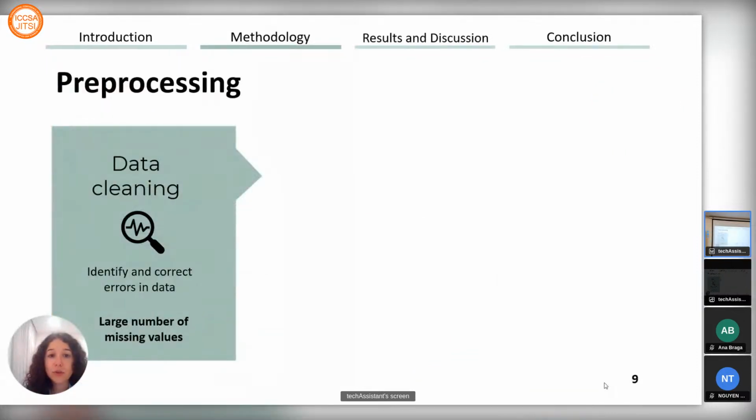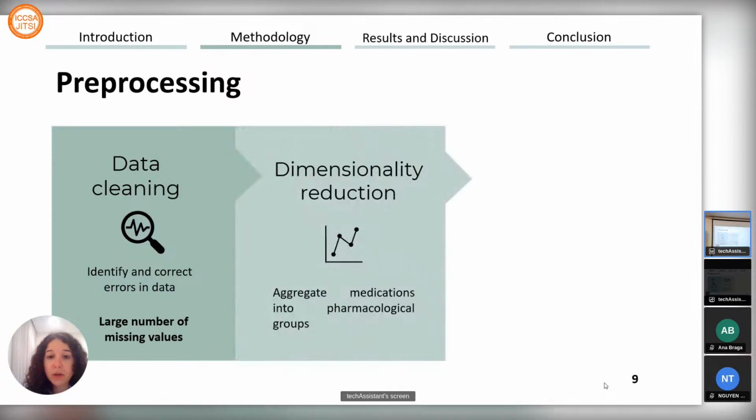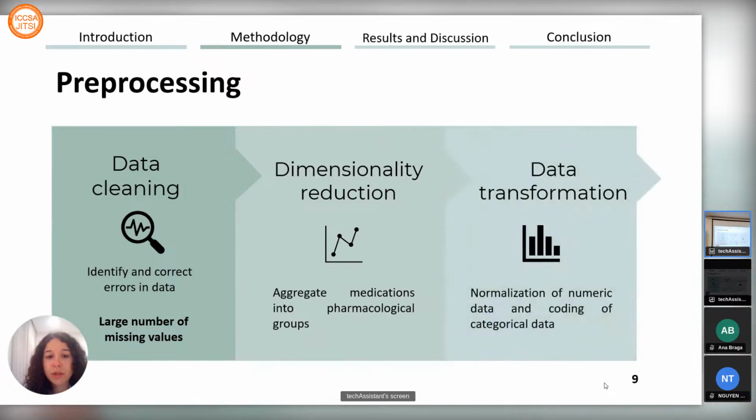Data preprocessing is crucial to predictive model implementation, involving a variety of methods to improve model performance, avoid overfitting, and reduce data complexity. Cleaning raw data identifies incorrect missing values, outliers, and erroneous values. Through the imputation package, a higher number was perfectly verified. Dimensionality reduction techniques were then applied to categorize medication according to pharmacological groups, and the process includes a normalization of numerical data by the min-max scale and the coding of categorical data. This step is not applied when using the nnet package, as it does so automatically. Thus, the resulting database contains 29 explanatory variables.